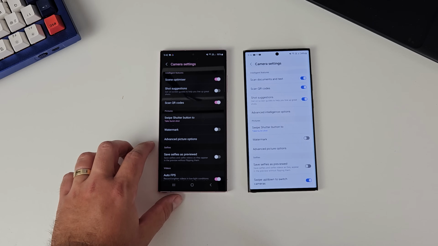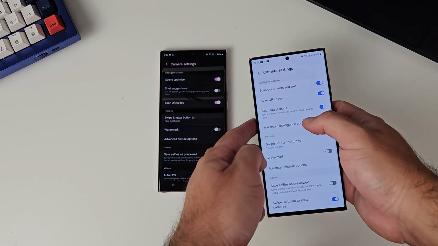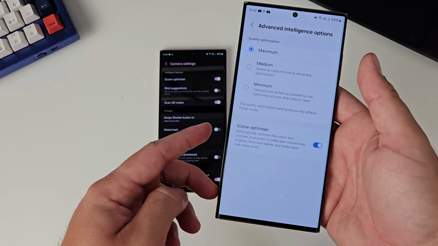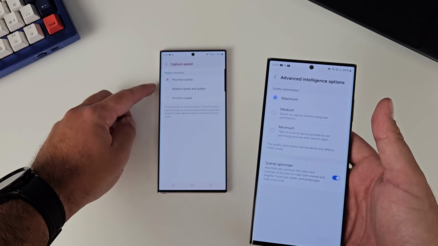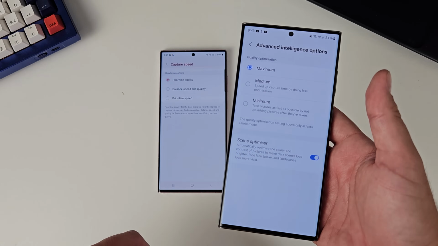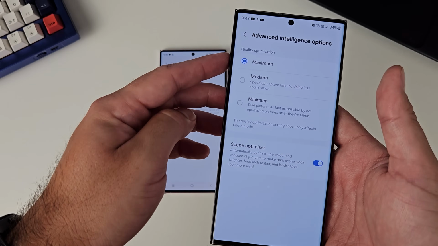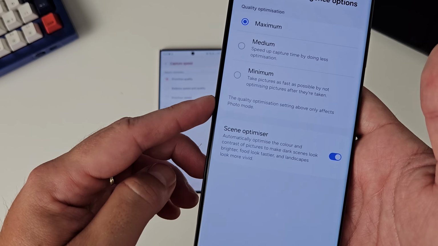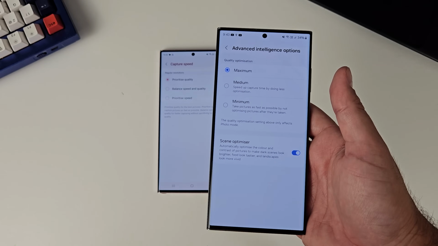I never understood why it was there in the first place. Scene optimizer now actually has been moved into intelligent settings, and there's a whole bunch of new stuff in there as well to talk about. What they've added in here is features that were previously in Camera Assistant. This is what Samsung does. They put things into Good Lock modules, and when they work and they're needed, they scale them into full versions of OneUI. I love it, and I love the option to be able to basically test things out first and then know what they're going to do when they come into OneUI 6, for example.